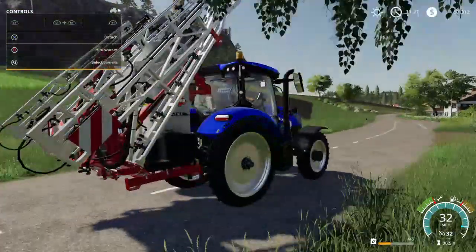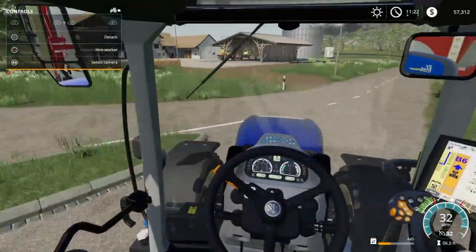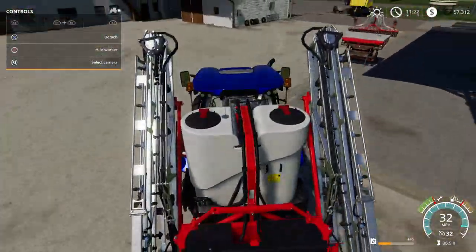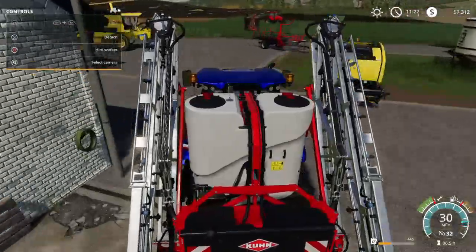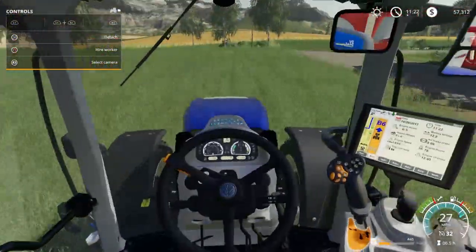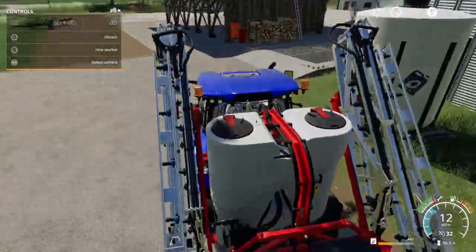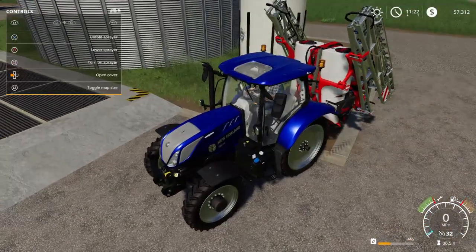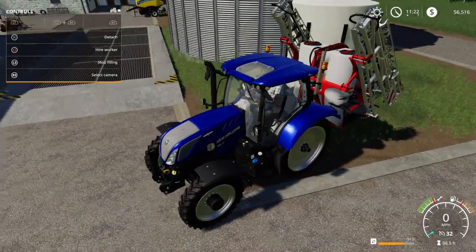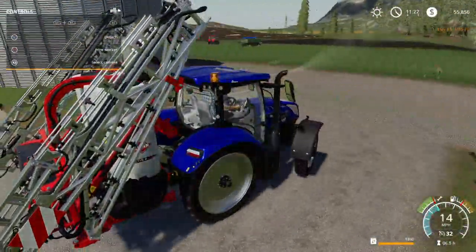This is how you're actually supposed to spray. You're actually supposed to put narrow tires on this thing. In this game, you're supposed to put on narrow tires every single time you spray. I'm not. I want to hook this thing up to a cultivator and drag it through the field so bad. After this, I'm gonna hook it straight up.